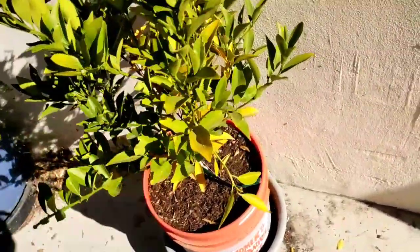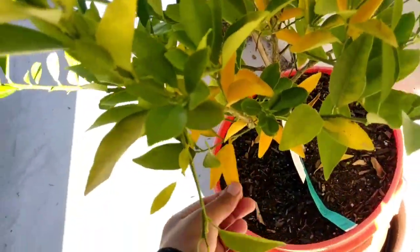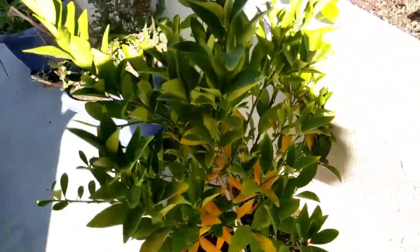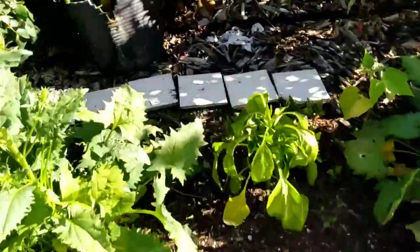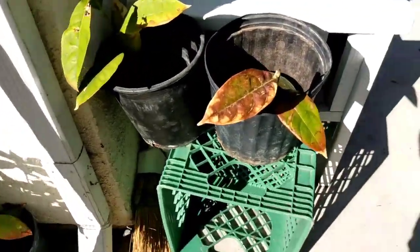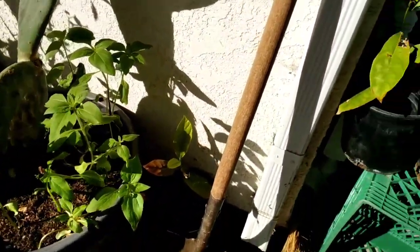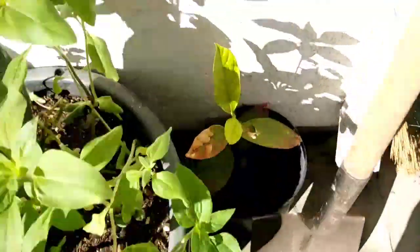I don't know if we pampered him too much by putting him in the greenhouse, but he's got a lot of yellow leaves. We thought it was water at first, so we gave him a tray. We started watering him, and no, that wasn't it. So, yeah, we'll see. Oh, look at that, the little hyacinths. They made it through winter, so yay. And then I have some more jackfruits. Jackfruits, they struggled a bit. I just wasn't nice when I transplanted them. I just made sure that they were out. And look at that.